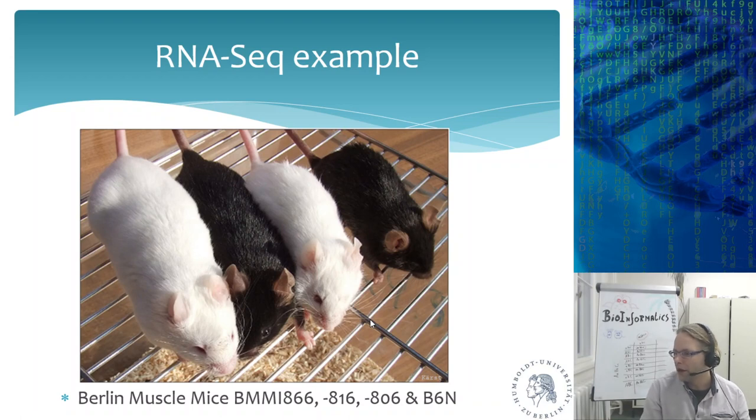I think we should stop here, have a little break of 10 minutes, and then I will tell you more or less our story about how we used RNA sequencing to identify the differences between the Berlin muscle mouse. So we have three different Berlin muscle mouse strains. You see the really muscular one here. This is the double muscle Berlin muscle mouse, so it has twice the amount of muscle. And then we have two other mouse strains which also have much more muscle than a standard mouse. This is the standard Black 6 mouse, and how we figured out which region of the genome and exactly which mutation in the genome is causing this phenotype, the double-muscled phenotype in our Berlin muscle mice. We also have a fat mouse, but I wanted to talk about the muscle mouse.